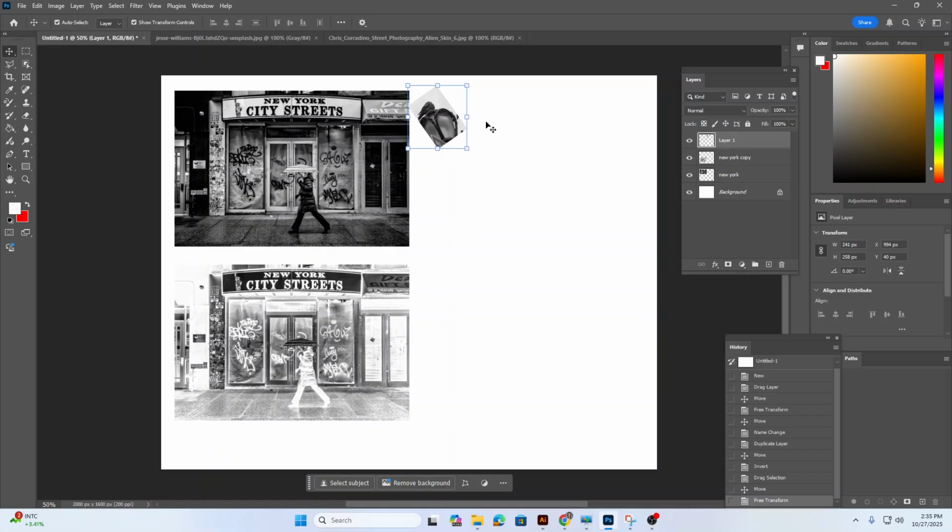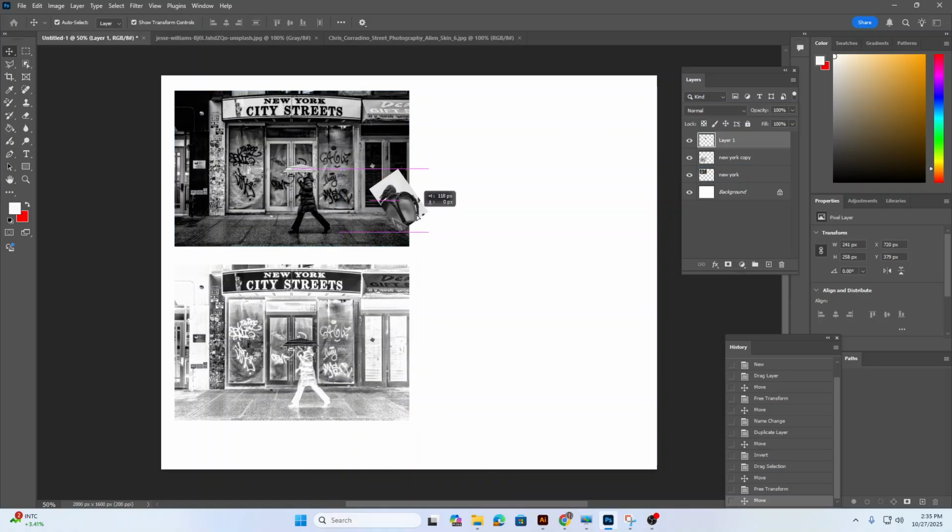Let's take that selection and I want you to move it on top. Just showing you how you can move it on top of the other image. Okay, let's move it so it's slightly hanging off and slightly over top. All right, stop the video, do that now. All right, and if you haven't saved recently, go ahead and save.